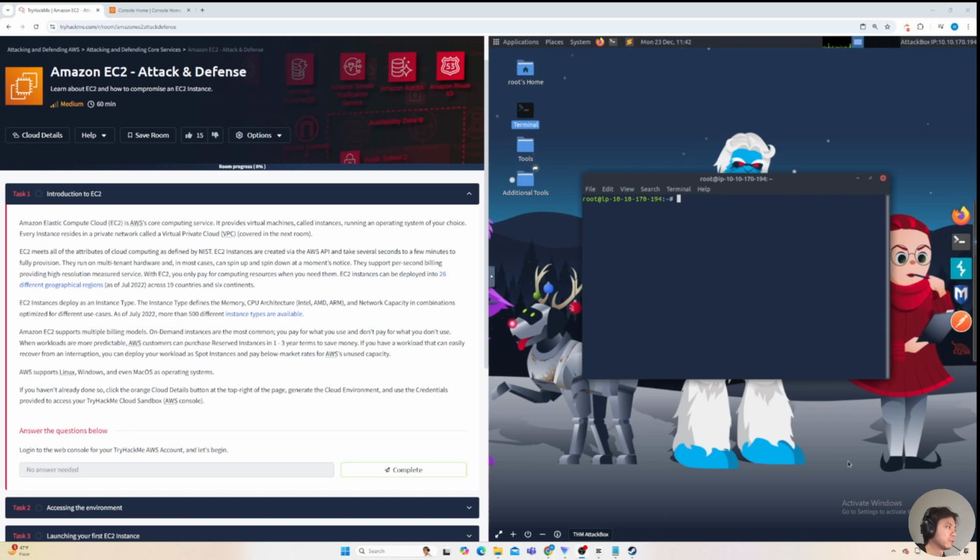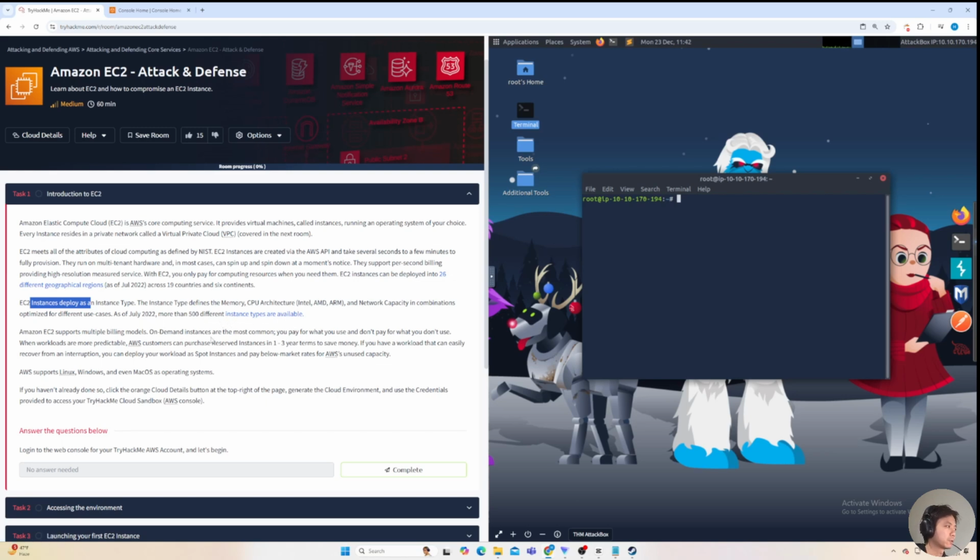EC2 instances deploy as an instance type. The instance type defines the memory, CPU architecture, which is Intel, AMD, or ARM, and network capacity in combinations optimized for different use cases. As of July 2022, more than 500 instance types are available.